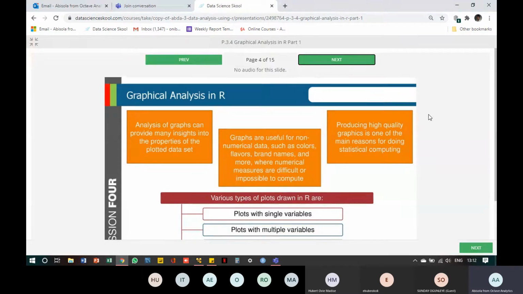Everything cannot be covered today, but the more you practice on your own, the better you become at using graphs in R, because you can do a lot of things with graphs in R. You can manipulate graphs in R to whichever way you want, whichever color, and so on and so forth. But it will take a lot of practice to be able to use all of the functionalities for graphs in R. But we're going to learn the basics.